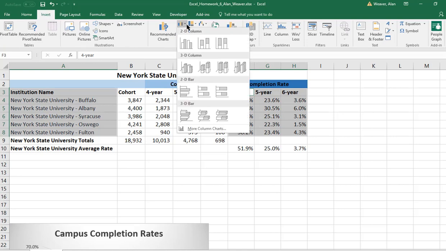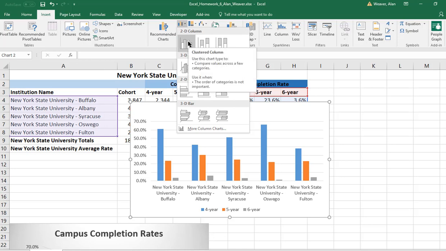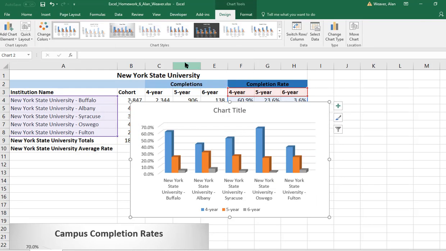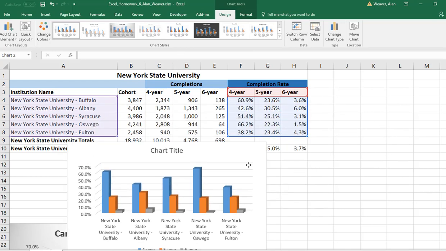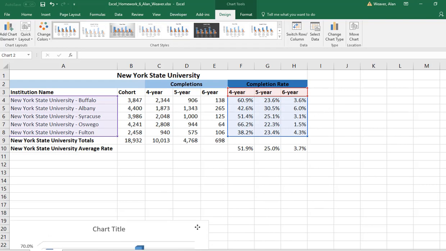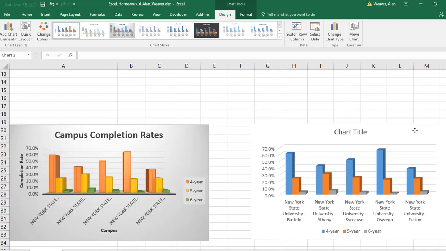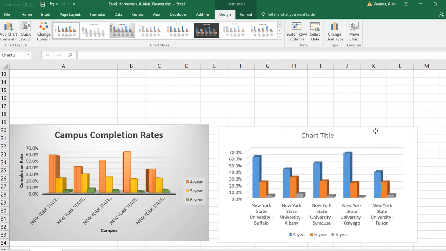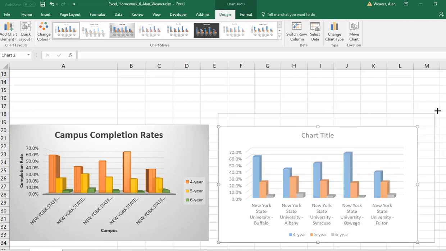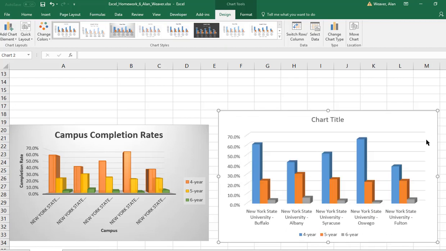I click over here. 3D clustered column chart. Move the mouse. You want it to be right over A20. If you don't get it in the precise location, you're going to be in trouble. I'm actually going to show this one over to the side here, so you can compare to see what is going on. Don't change the size. Like if you do something like this, you're going to lose points.